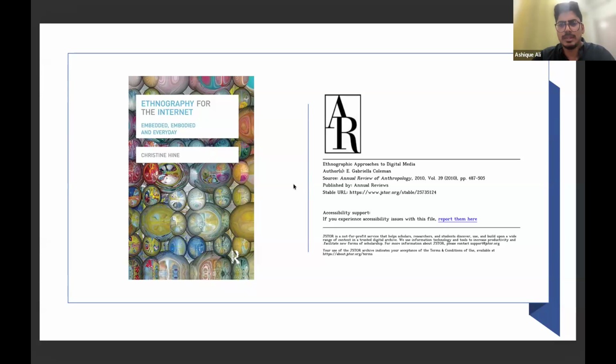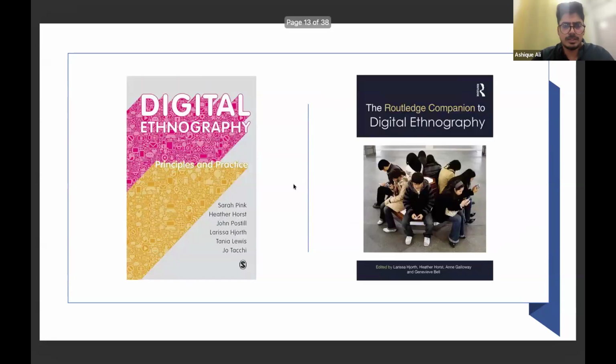So these are some good examples of digital ethnographies, which also complement with sometimes traditional interview methods and other forms of things. Coleman's work is not merely looking at digital culture alone, but is also about mixing methods from other approaches. And if you want to get a sense of the variety of different ways in which it is being done, the Routledge Companion to Digital Ethnography is a really good one. And Digital Ethnography, edited by Sarah Pink and others, is also a really useful resource in that sense.